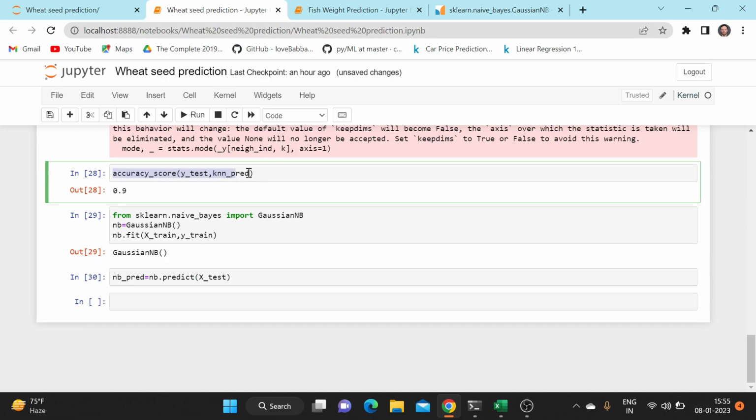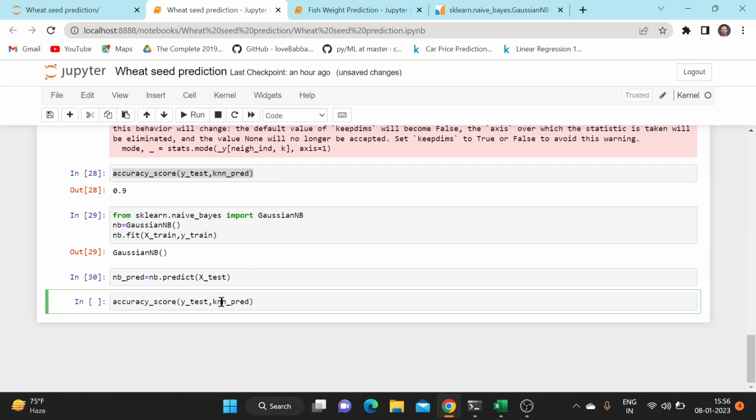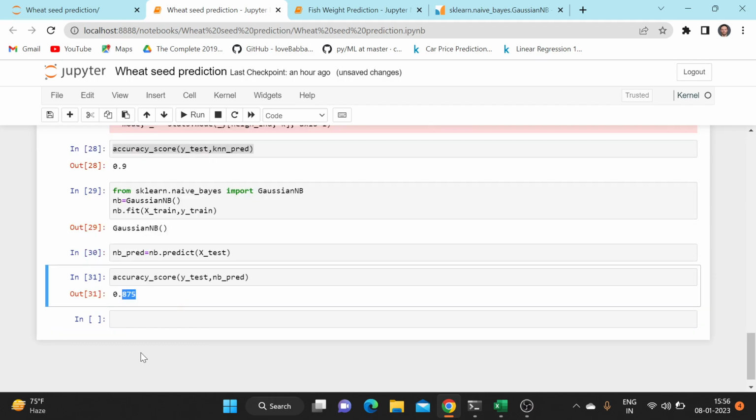Then try to get the accuracy score of the NB prediction. We see it is around 87%, that is what Naive Bayes is giving.